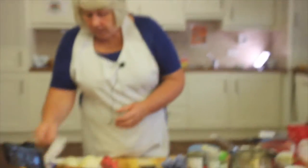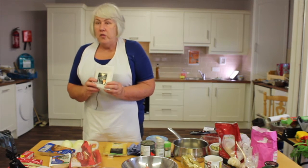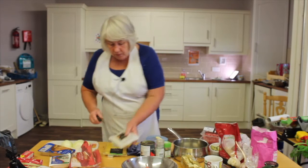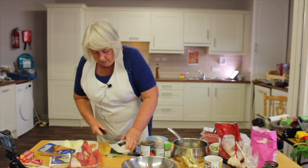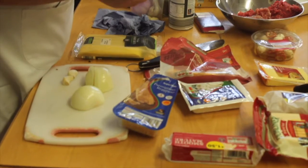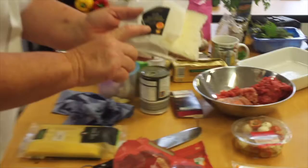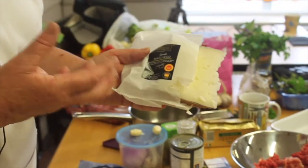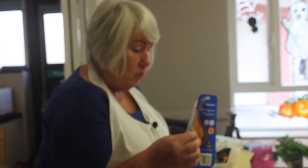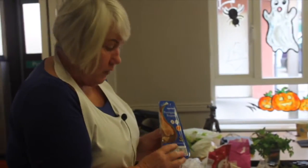Now, this is another type of cheese called Manchego, and again, this is a Spanish cheese. I like this. This is very similar to Parmesan, but it's made by Spanish. It's made in Spain, okay? And again it says, from a region in Spain, it's level 3 is the strength, and this is 9 months maturing, okay? This could be 2 or 3 years old, and that's a really good quality. A barrel of Parmesan cheese is about €400. So the farmer, that's the price he would get for it, okay?